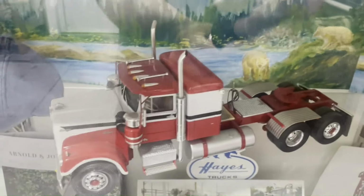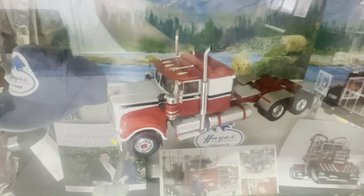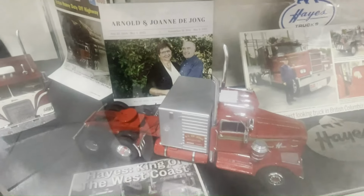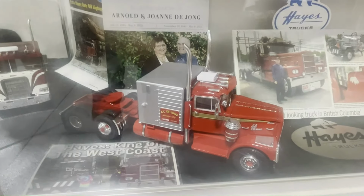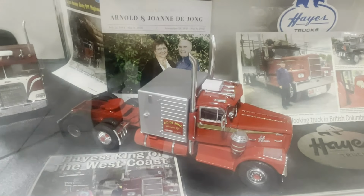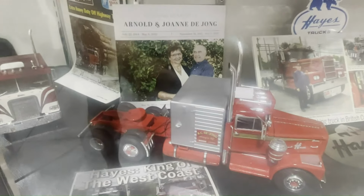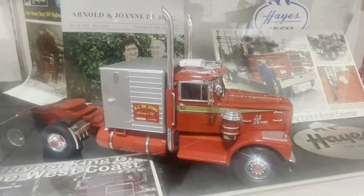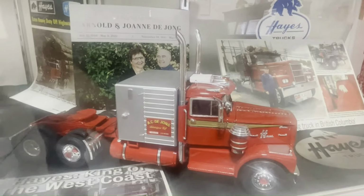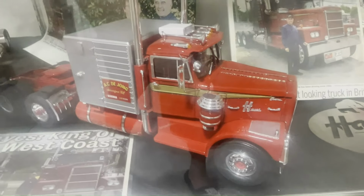And you'll have to forgive me, my passion for trucks is endless, but I can't name every model and production run and all that. So if I miss some of the details or mess them up, I do apologize. That's not what this is about, though. This is just about showing you just how beautiful these trucks really are. And that Mercury sleeper there, that is really great, because that's like a double bunk. And I've never seen one like that before. Look at that check plate that he's got on the fenders there.